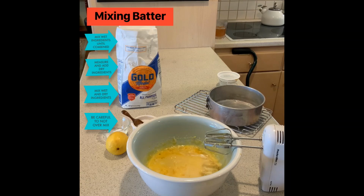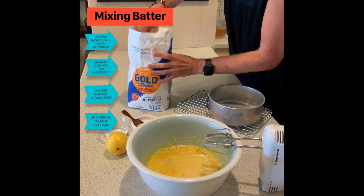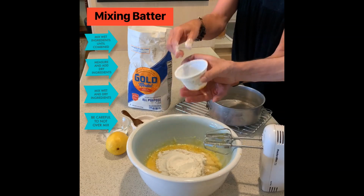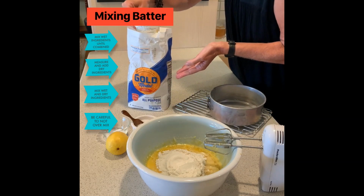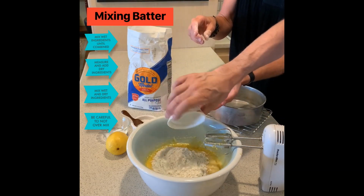Okay. So next we're going to add our dry ingredients. And that is 1 3/4 of a container of all-purpose flour. So here we go. Okay, Lincoln, can you put all of that in there, please? Dump. Yep, please. Okay. And then 3/4. So we're just going to estimate, guesstimate. There we go. Can you put that in there?